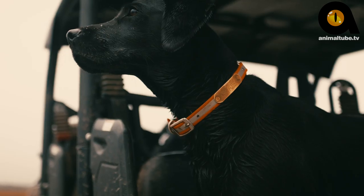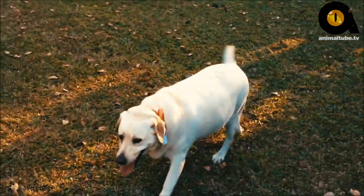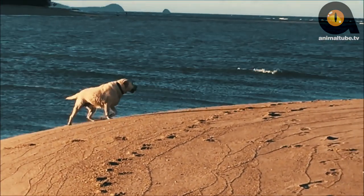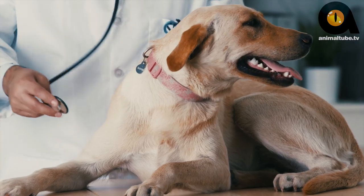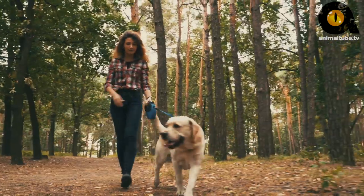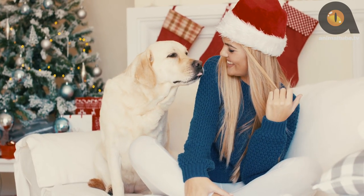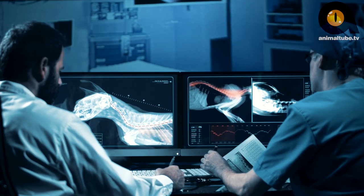Health. The life expectancy of the Lab is 12 to 13 years. It's common for Labrador Retrievers to put on weight and become obese, in part because they love food and do not self-regulate well. It's up to you to portion out food so your dog does not overeat. If you notice your dog has gained weight, discuss with your veterinarian how you should modify a feeding schedule, type of food, amount of food, and exercise. Obesity can shorten your dog's lifespan. Responsible breeders strive to maintain the highest breed standards, as established by kennel clubs like the AKC. Dogs bred by these standards are less likely to inherit health conditions. However, some hereditary health problems can occur in the breed.